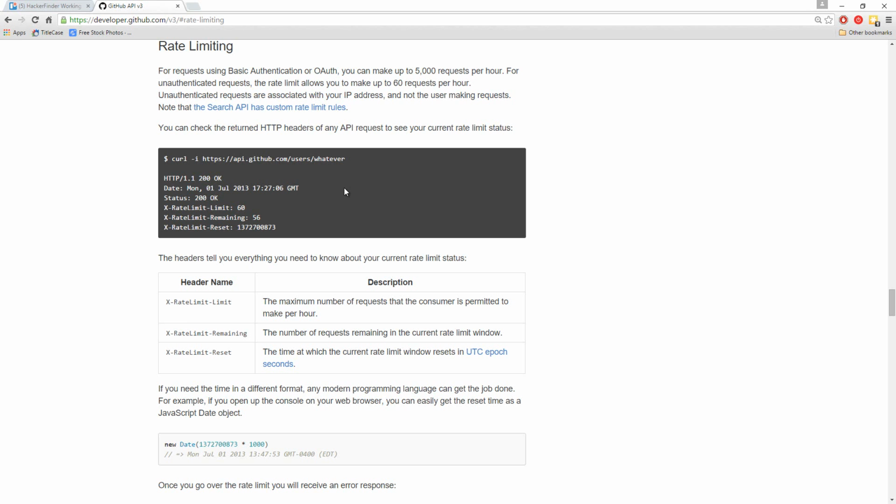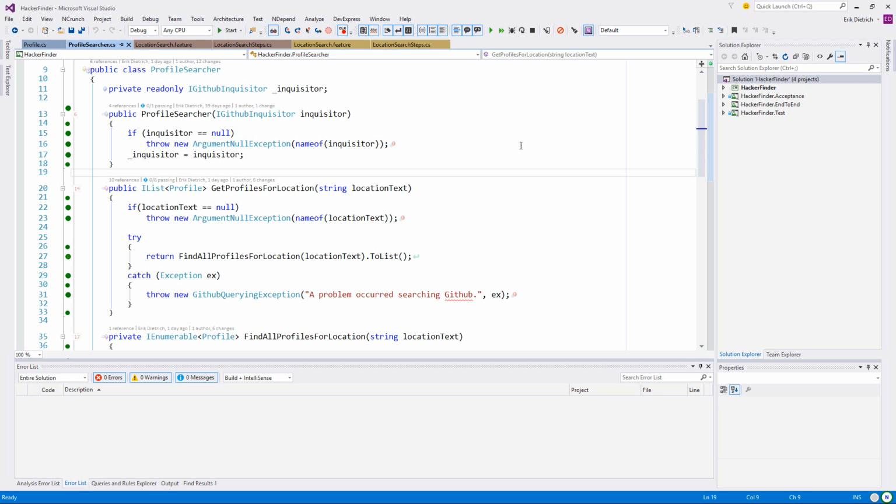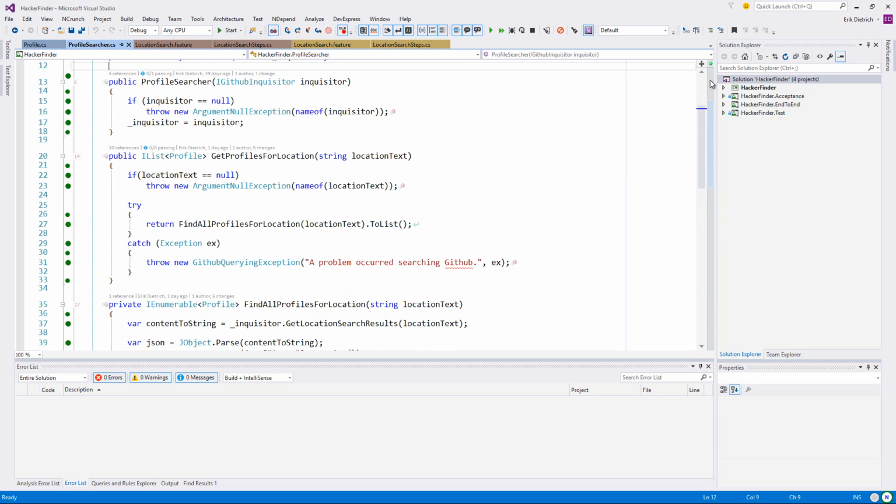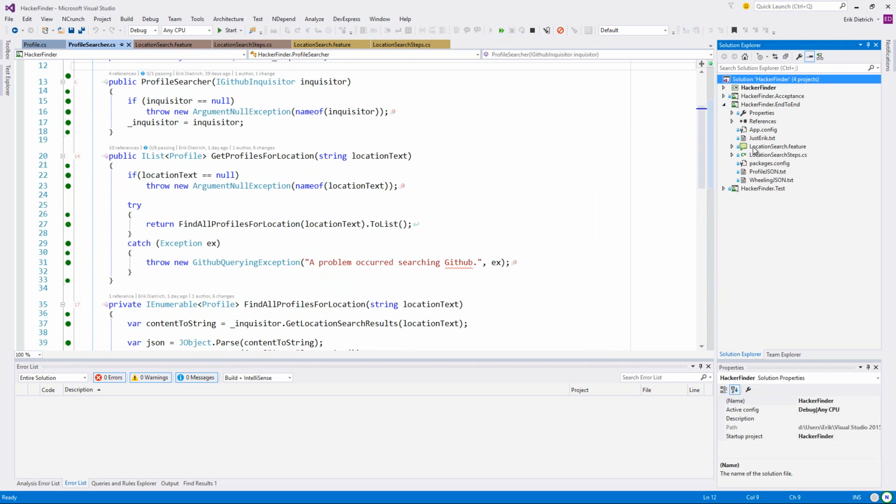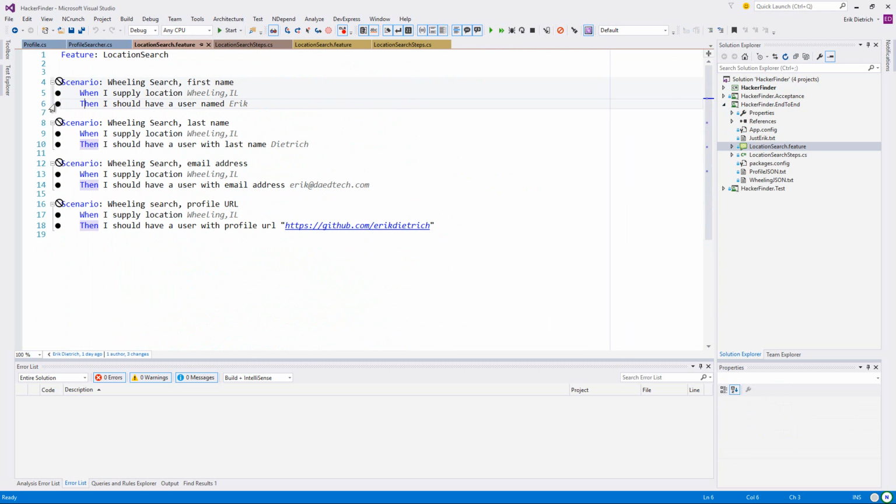So 6 an hour, huh? That's not really a blocker right now. It just means I need to be more careful about running the end-to-end tests. So why don't I do this? The first thing I want to make sure of is that everything I checked in and pushed up yesterday was all well and good, but I never did get to run these tests.